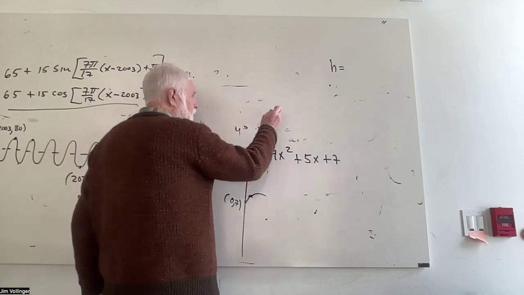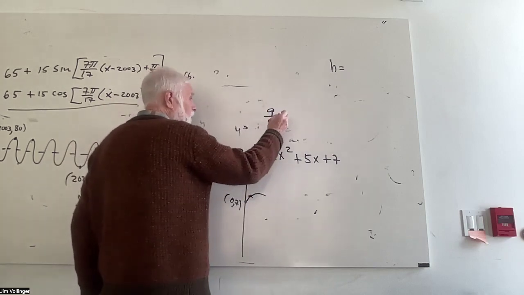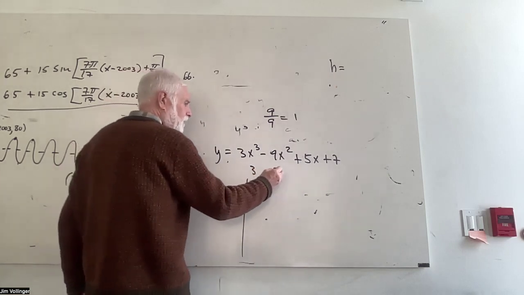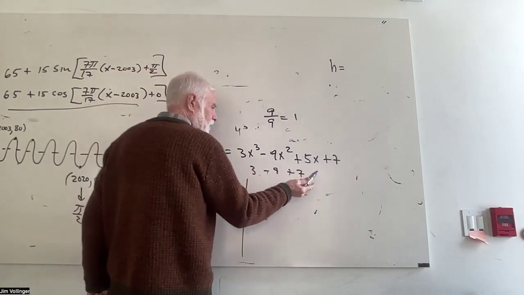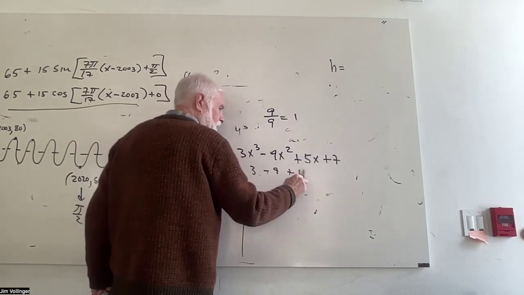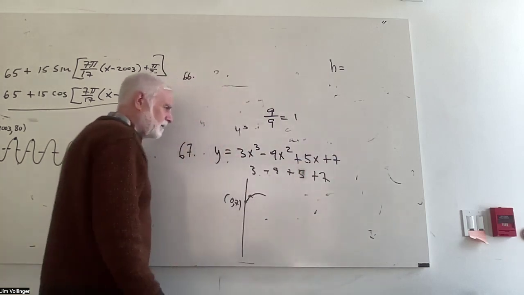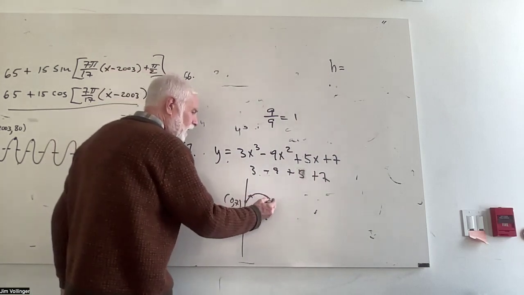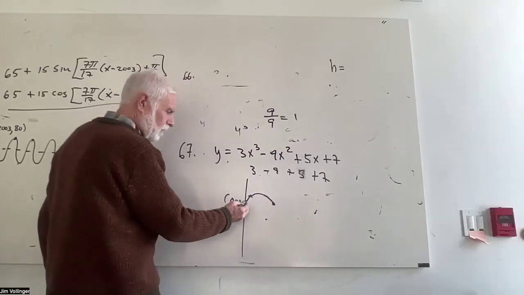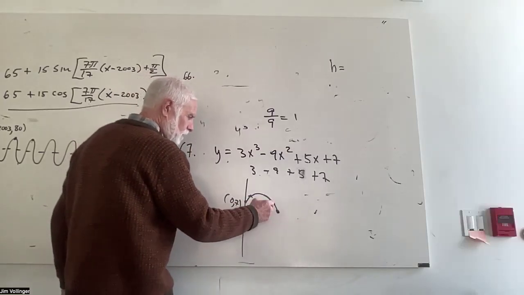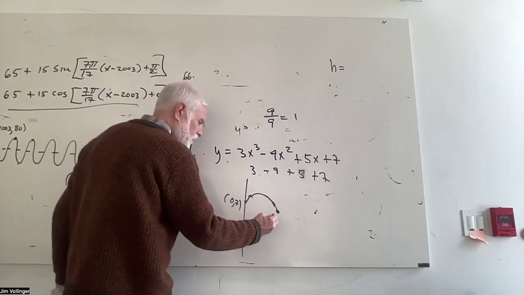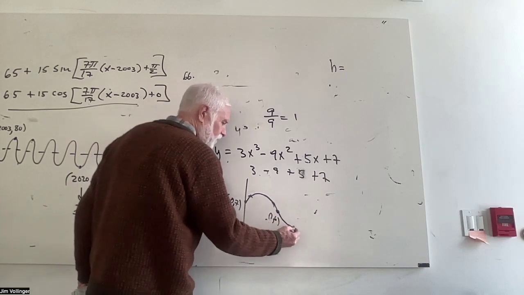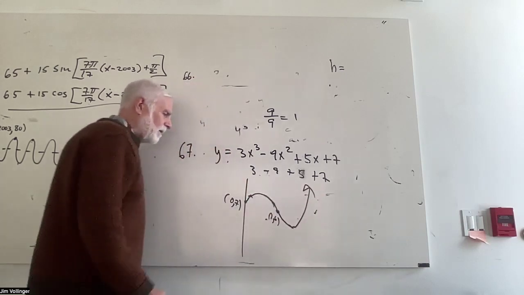Let's do minus b, 9 over 3 times 3, 9. Looks like I picked an easy number, 1. Let's put 1 in: 3 minus 9 plus 5 plus 7. I'm getting tired. So it looks like it's 10, 15 minus 9, 6. Oh, so I have one that only goes down below this by 1 unit. Well, that's pretty nice, actually. So 1 gets us 6. Then it's got to swing back up, the symmetry of it. And so I got a pretty good idea of what my graph looks like.